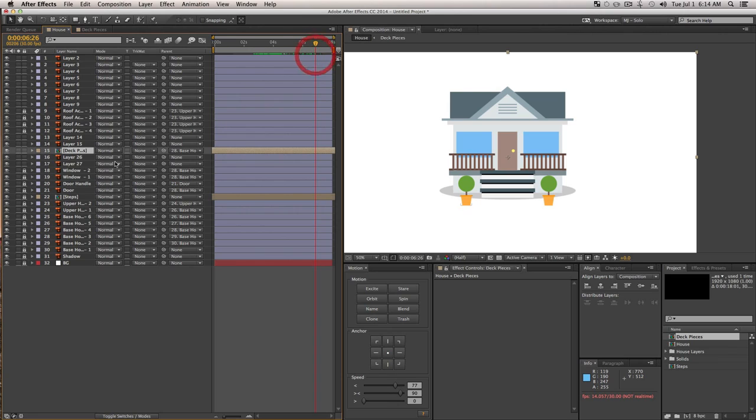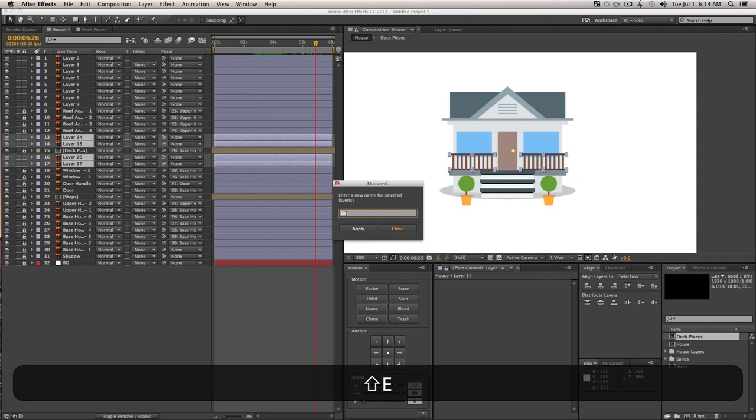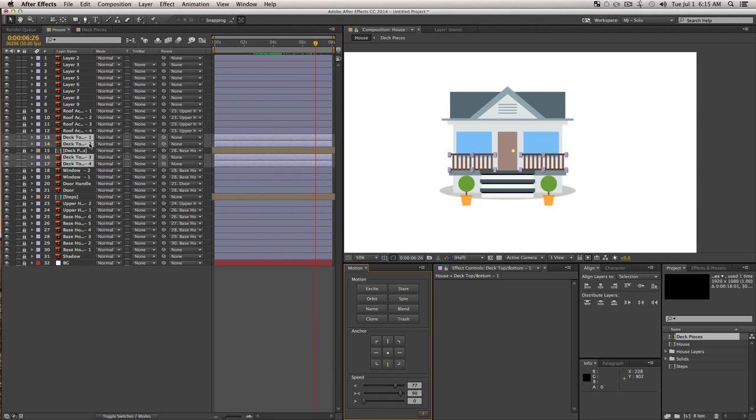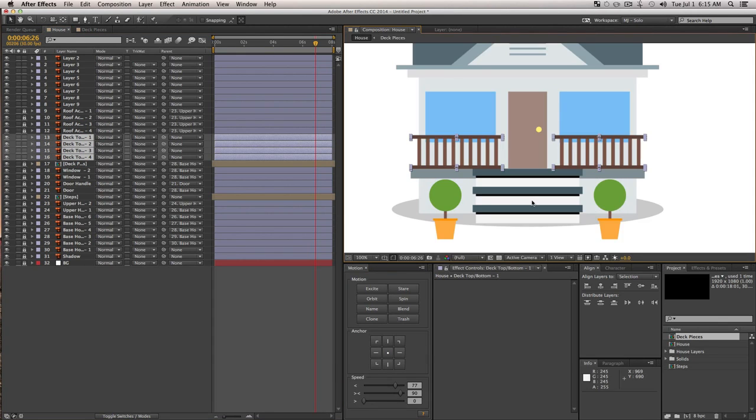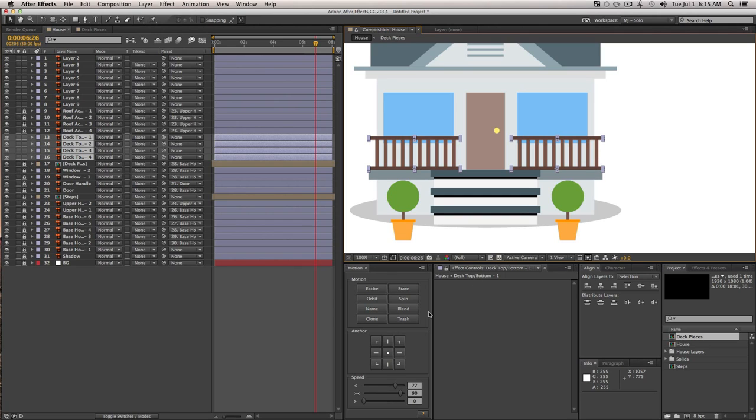So one more thing we're going to want to do for our deck is lock my deck layer here. We have these little extra pieces on our deck, so this is going to be easy to take care of. I will call this deck top bottom, because I have no idea which ones are which. Press apply, there they go, they're named. I'm going to drag them both above our deck to make sure they're sitting in front of our deck. We'll go over, and I'm going to set my anchor point to the far right side of all of them, so as the transition is happening, they're also wiping on. So I'll set my anchor point over to the far right.